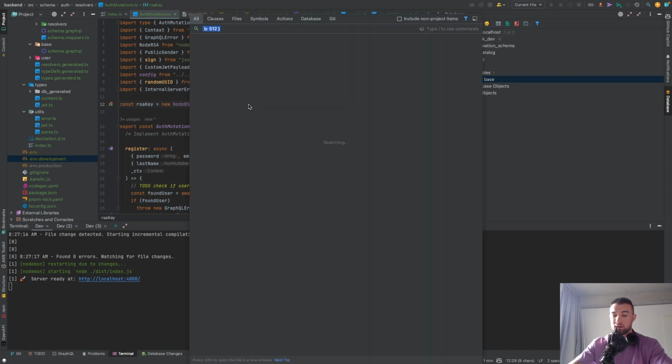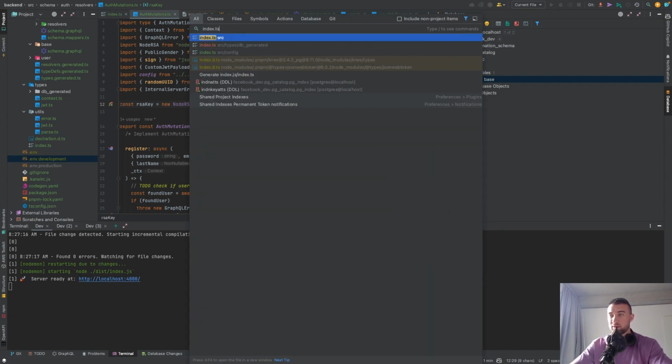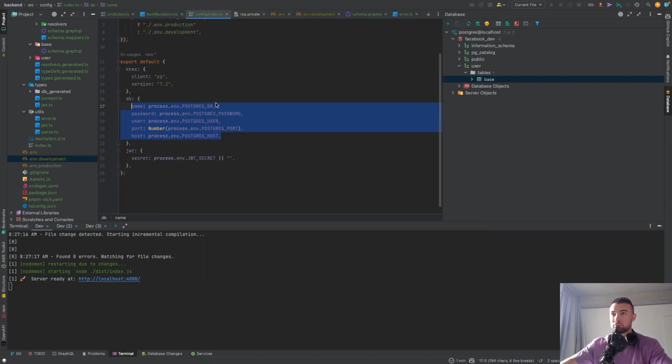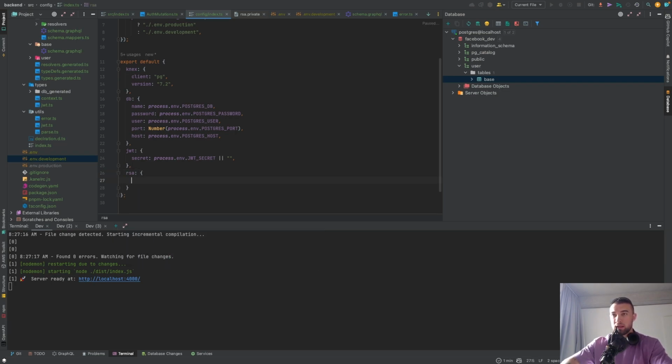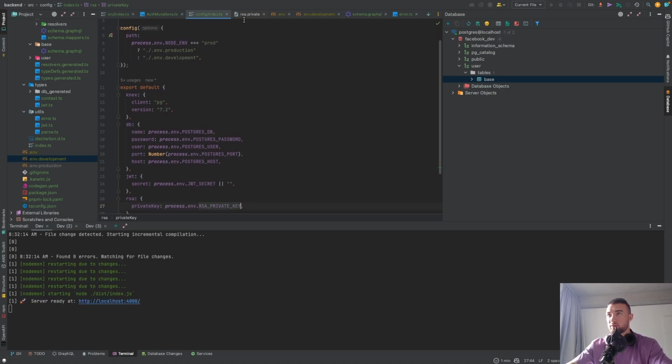Let me define this in the config file and say RSA, and here we say private key, and this is in env RSA private key, I believe.